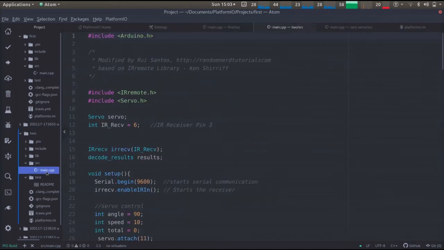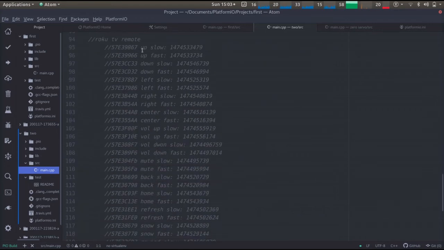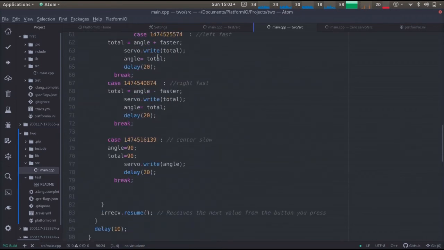And then here was the infrared remote connected to servos, and here I have the Roku TV remote. I mapped it out. When you click a button, it'll make slow changes to the servo. If you hold the button, it'll make fast changes to the servo. So up, down, left, right, center.